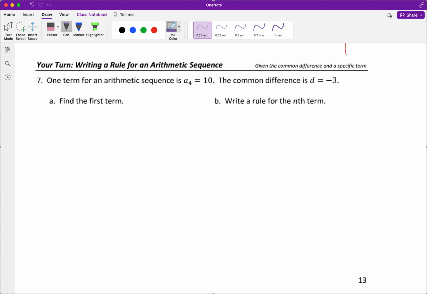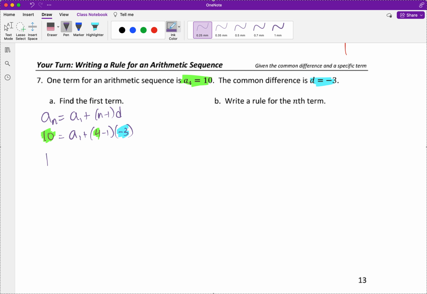All right. Arithmetic sequence, a4 equals 10, so the fourth term is 10. Common difference, -3. So I'm going to start off by just writing the rule here. You're probably going to eventually skip this part and just start plugging stuff in, but that's our rule for every arithmetic sequence in the world. It's going to equal 10 when n equals 4. So I'm going to do 4 minus 1, and my common difference was -3 because they gave me that. So again, here's where I'm getting the 4 and the 10 from. The 4 is what n is, and 10 is what it equals when n is 4. And then the common difference was given to me as -3.